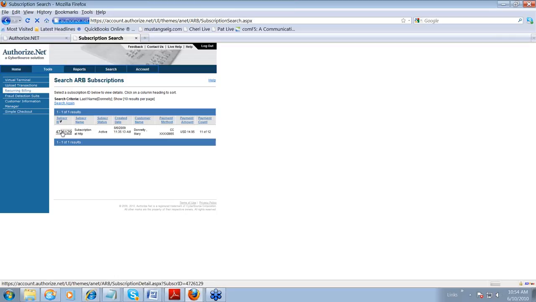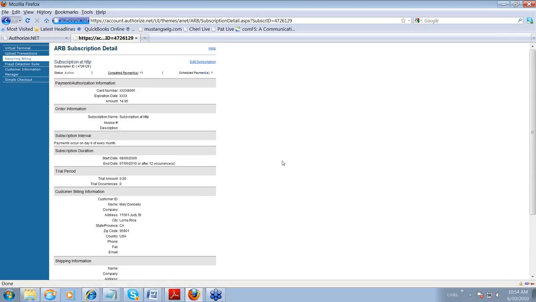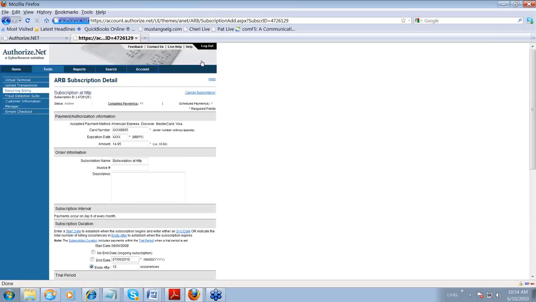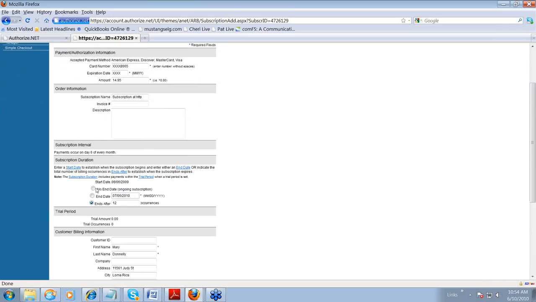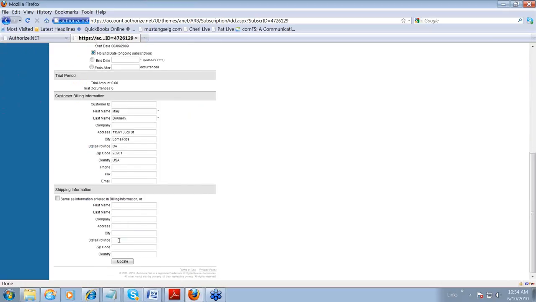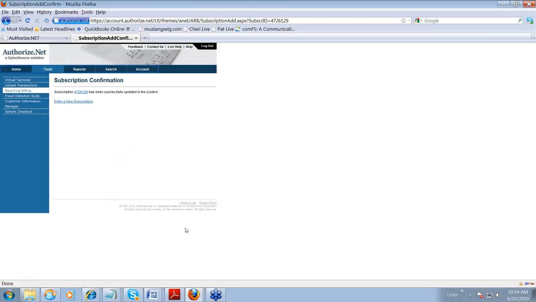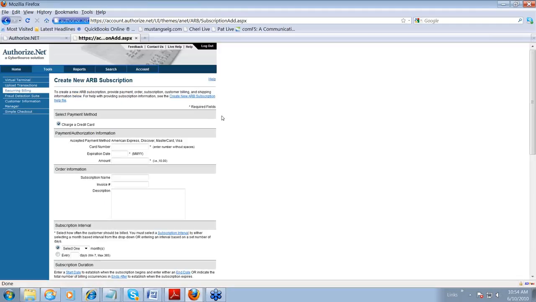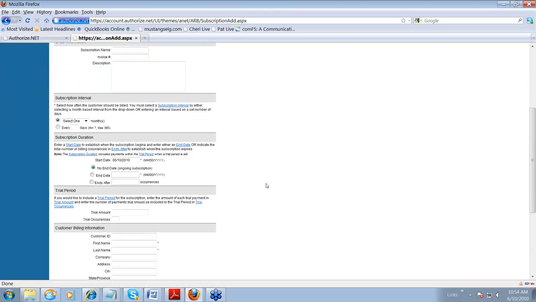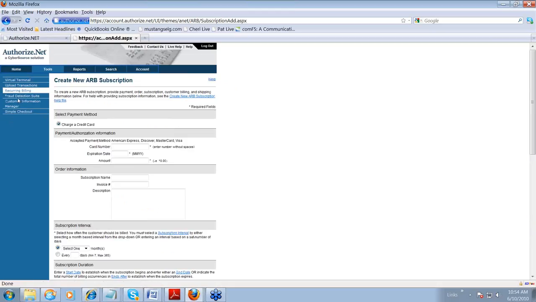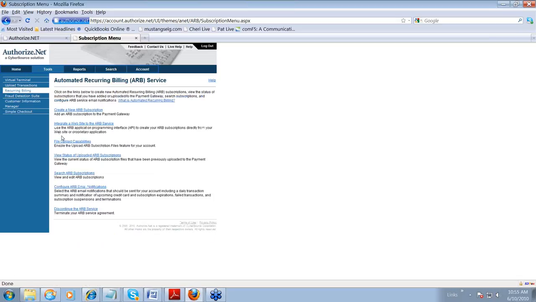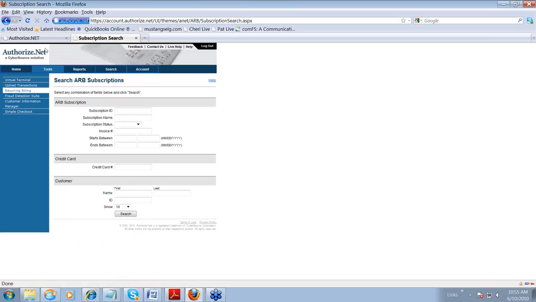If we click on the subscription ID, it brings up all the info about it, and then click on Edit Subscription. And here all I'm going to do is make it have no end date, and then Update, and then everything is good with her. All right, so now I just enter a new one, and it gives me back to where I can search again. Now maybe I have to go back to the search field. Yeah, this is to create one. So I'd have to do Recurring Billing, and then Search, and then I'm ready to search for the next one.